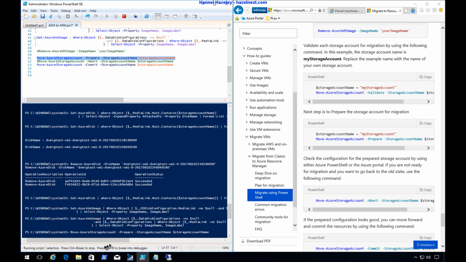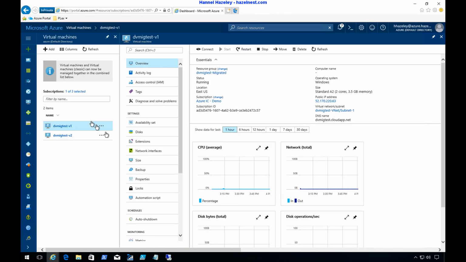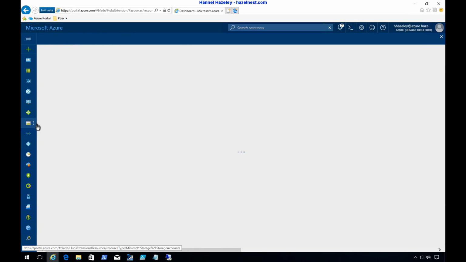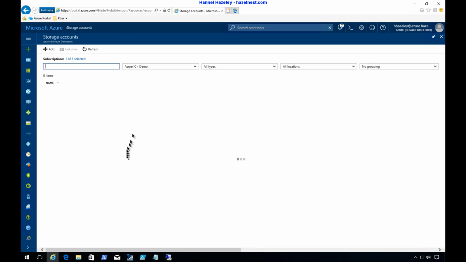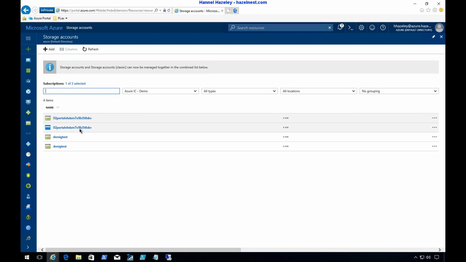Once the prepare is going on here, if you check in the new portal, just like it did for the VM, it's basically creating another storage account in the ARM with the same name and everything.